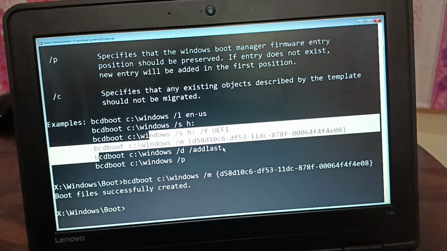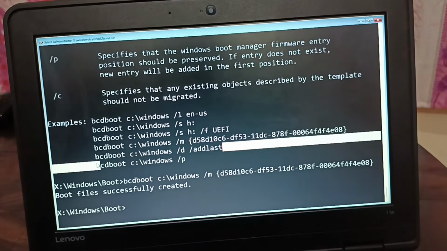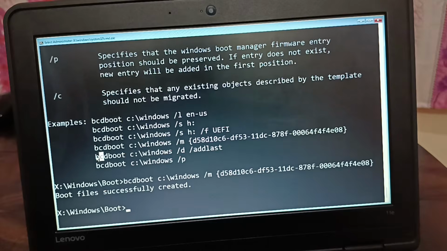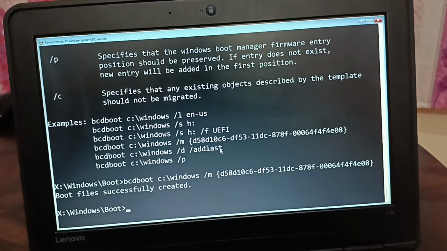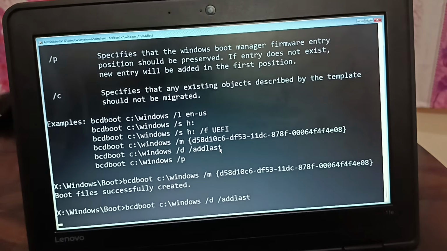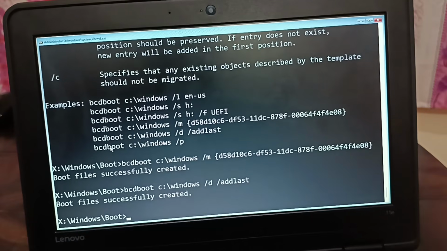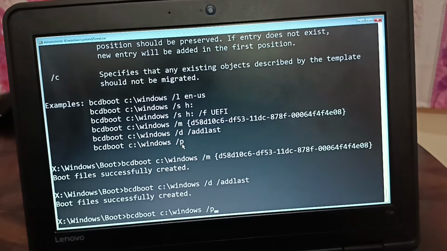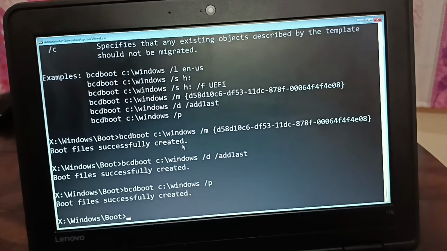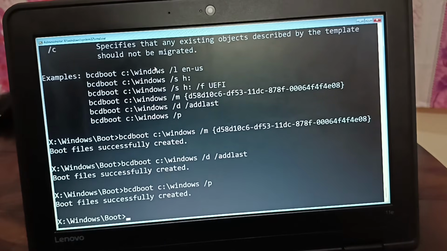Since my mouse cursor is not working properly, I am getting this trouble. Boot files successfully created. Boot files successfully created. So you do not have to execute this couple of commands. So first, second, third, and last, just execute these commands. Finally, we have successfully created the boot files.